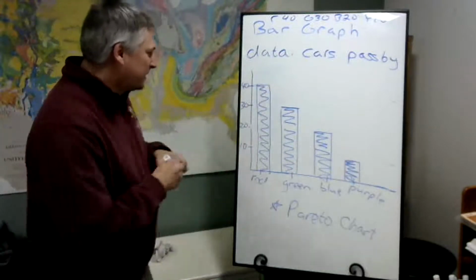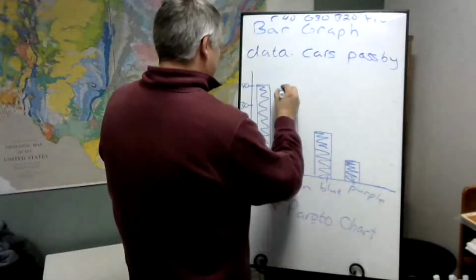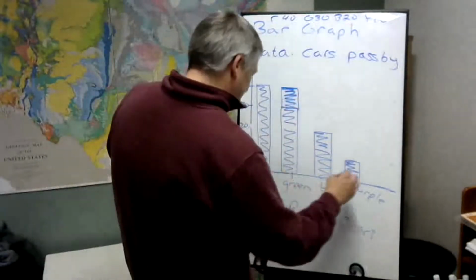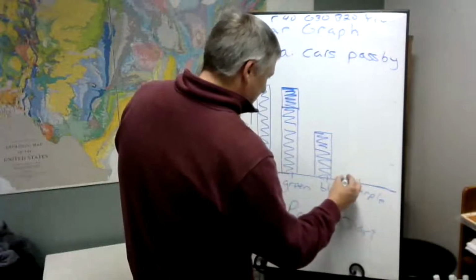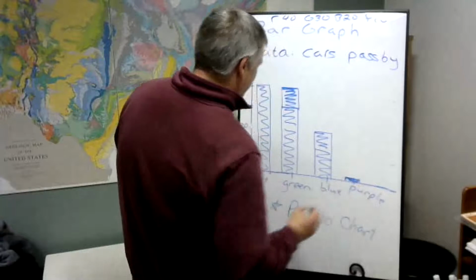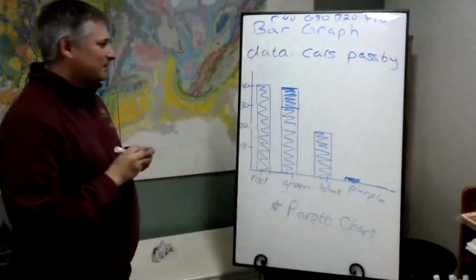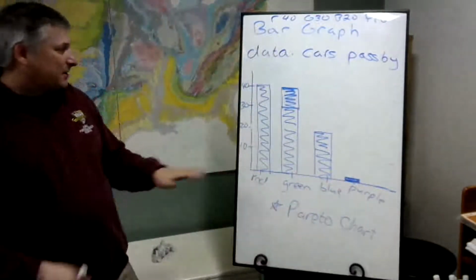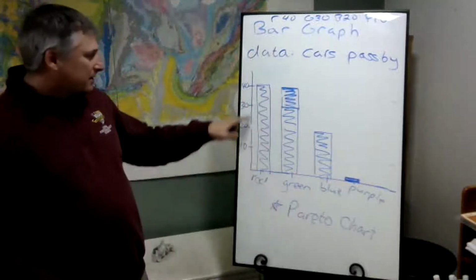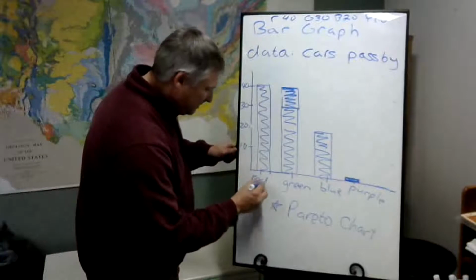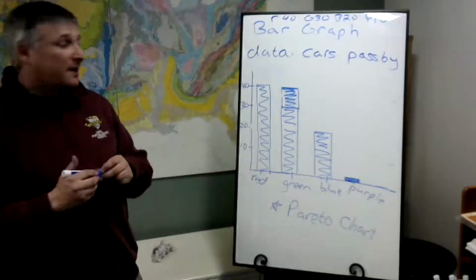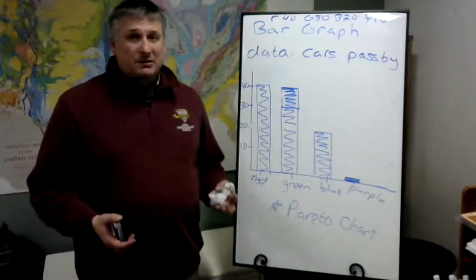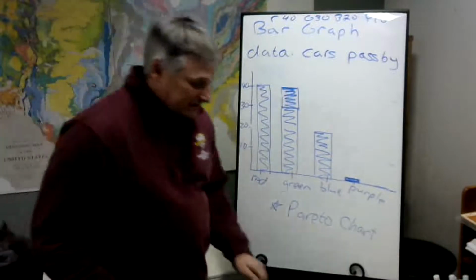Like let's say it was 40, and this turned out to be 39. It is a 79. And so let's say we borrow something here. Say this was 1. Make this, and that's 20. So if this is a Pareto chart, what this would tell us is that even though it looks pretty close, the highest frequency category, red, is going to be on the farthest left. So it's just a way of organizing your bar graph. All right.